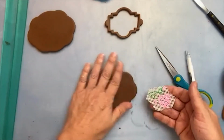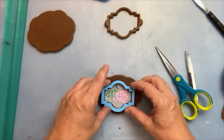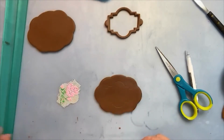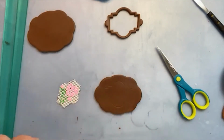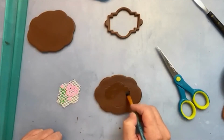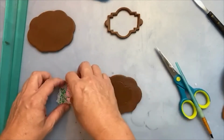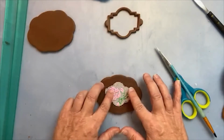So once you have this done, take my piece and I'll center this in the center. Now if you want to, you can take your marker again and just place it on there and do a light indentation, just so you will know where it will sit on the pattern. And what I'm going to do is take a little bit of water and a paintbrush, and I'm just going to wet this area. Now with the modeling chocolate and the oils, if you just keep going back and forth across this, it creates a tacky, sticky surface. And then all you have to do is take your pattern, place it on there, and then just press it down.